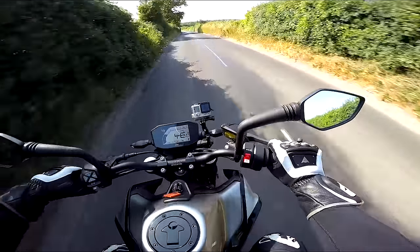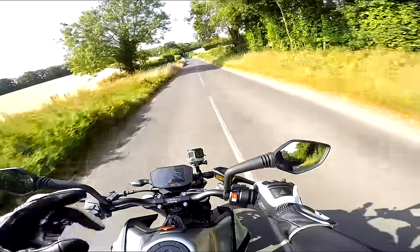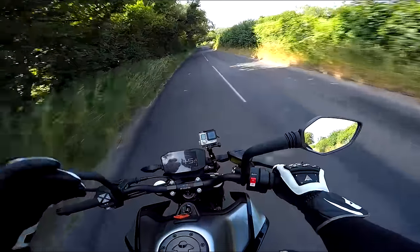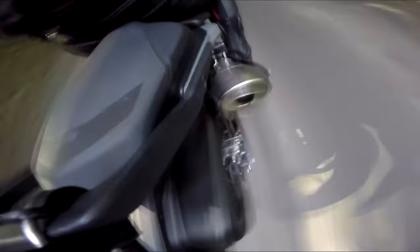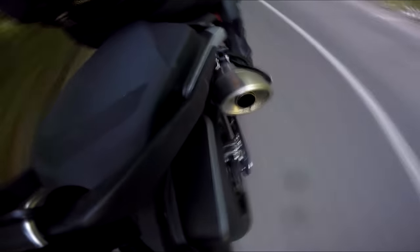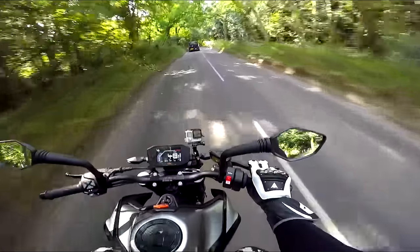There's not a bike out there which has a better electronics package than this thing - it's absolutely unbelievable. It even has supermoto mode as standard, where normally on the Superduke you have to add a dongle to enable supermoto mode, whereby it turns off the ABS to the rear wheel only. That's even accessible via the menu just out of the box. The beauty of it is you can turn off anti-wheelie and leave your traction control on, which is something you cannot do on the likes of the MT-09.